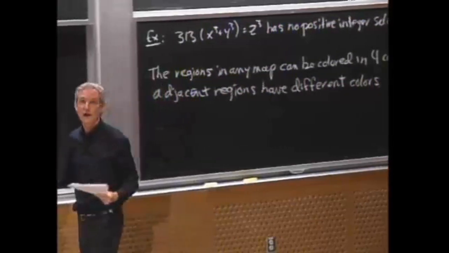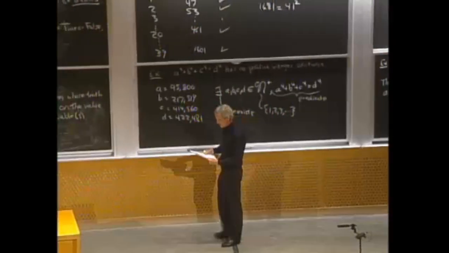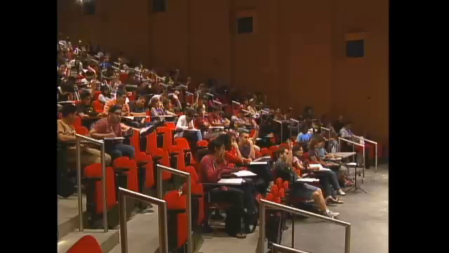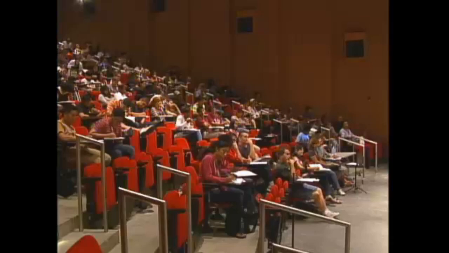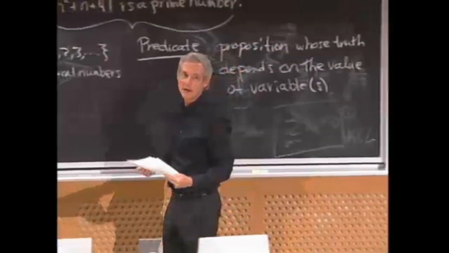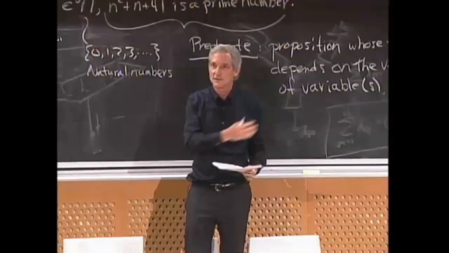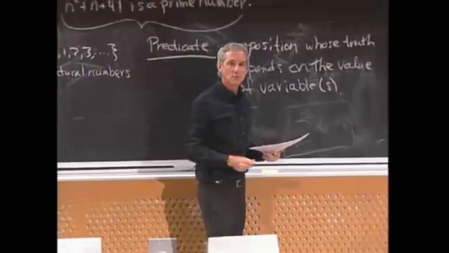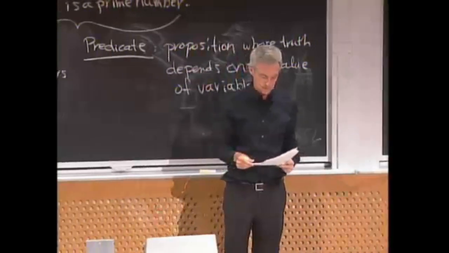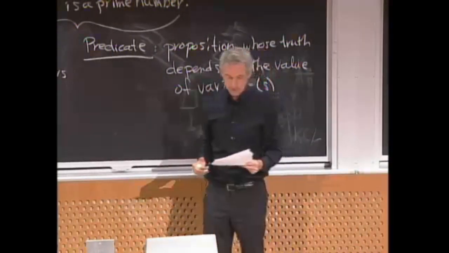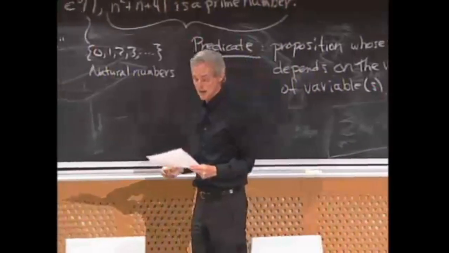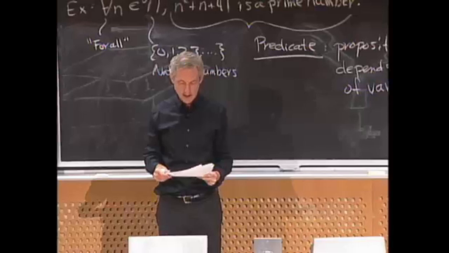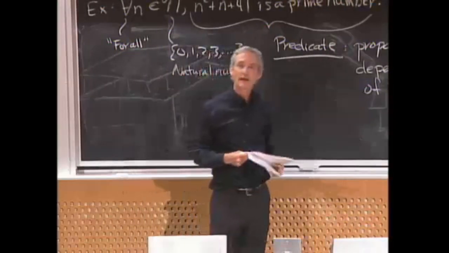This is known as the 4-color theorem, and it's very famous in the popular literature. How many people have heard of this theorem before? Yeah, OK, so you've all heard of it. It has a long history. It was conjectured by somebody named Guthrie in 1853. He's the first person to say this ought to be possible. And there were many false proofs over the ensuing century. One of the most convincing was a proof using pictures by Kempe in 1879, 26 years later. And this proof was believed for over a decade.